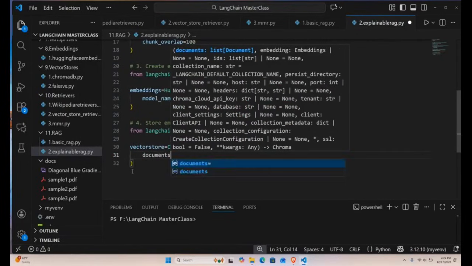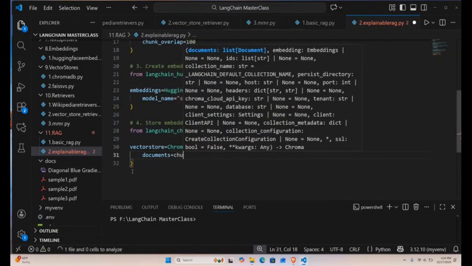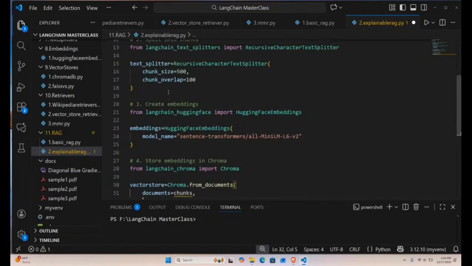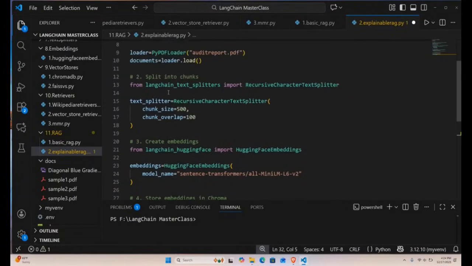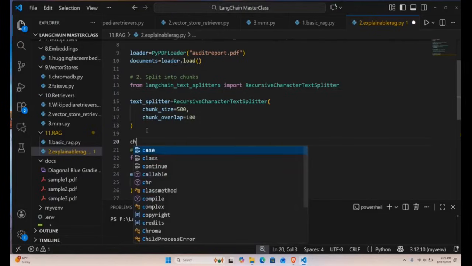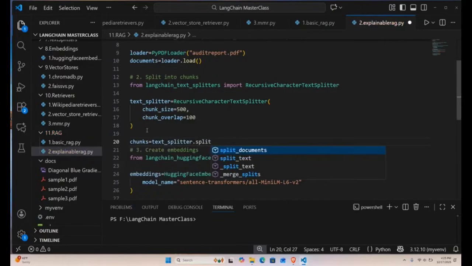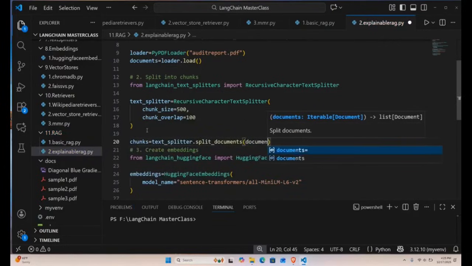I'm going to pass in my documents from chunks. Documents are chunks. So what have I defined here? Okay, I might have missed this. After my splitter, I need to split my text into chunks here. So this is going to be text_splitter.split_documents, and then I'm going to pass documents here.